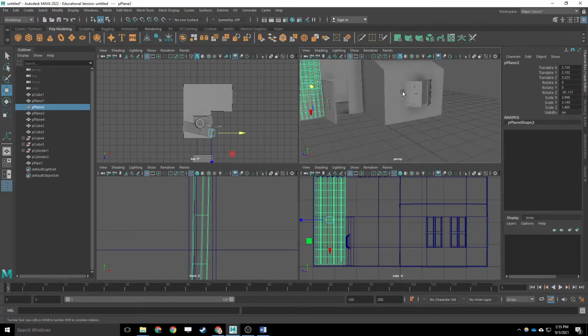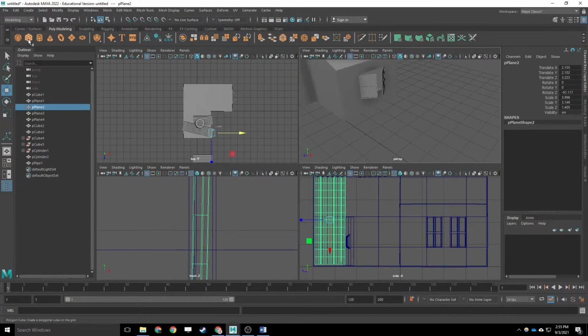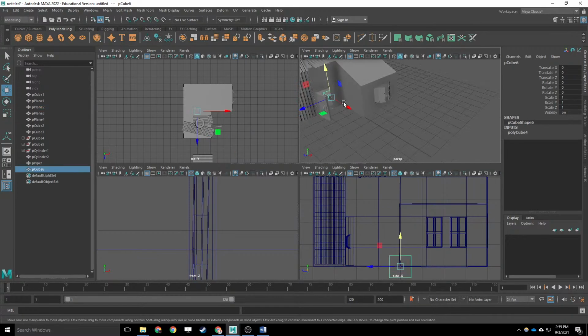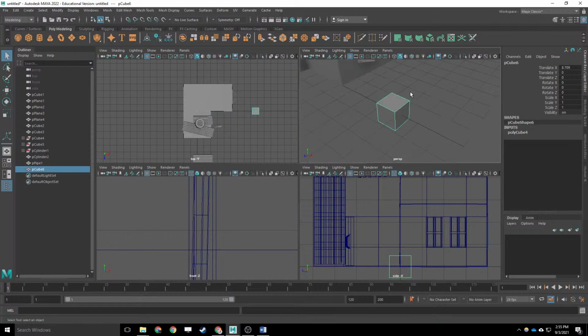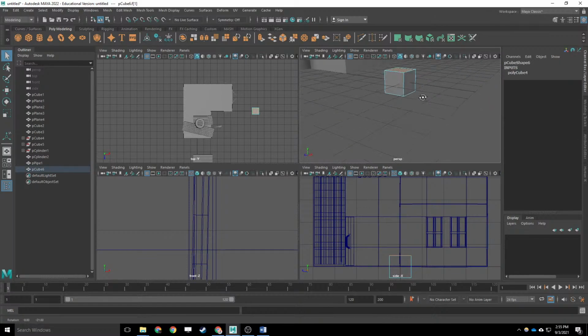So yeah, that's that. And the only other thing I'm going to look at for this end, just before we get to the end of the day, is looking at that cinder block. For that, there's a number of different ways we could do it. We could in fact take that pipe and just reduce down the polys until we get a square, but that's going to be a bit tricky, so I'm not going to worry too much about that.